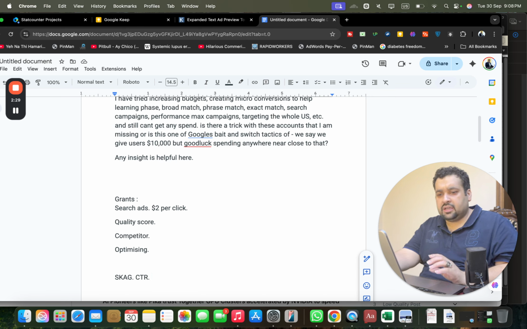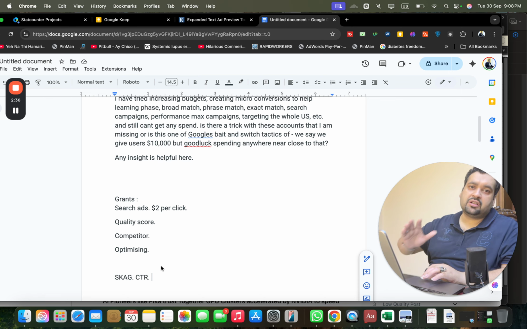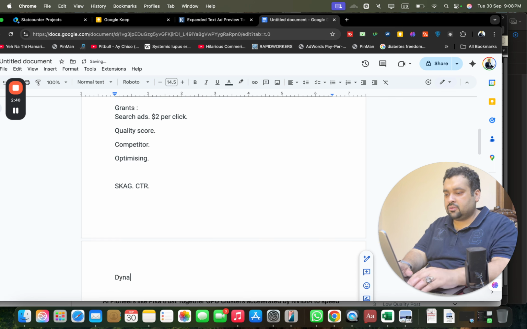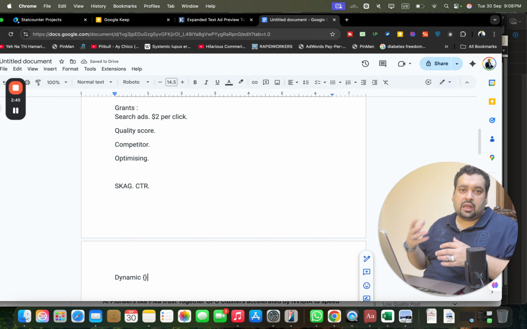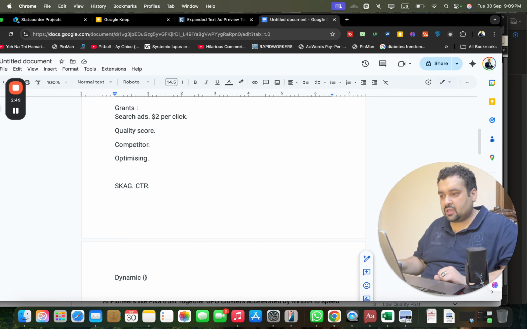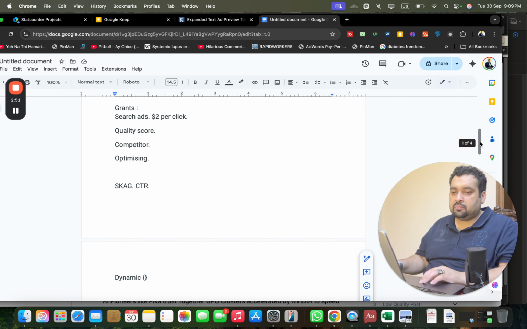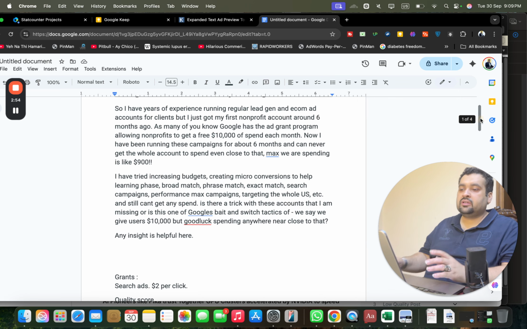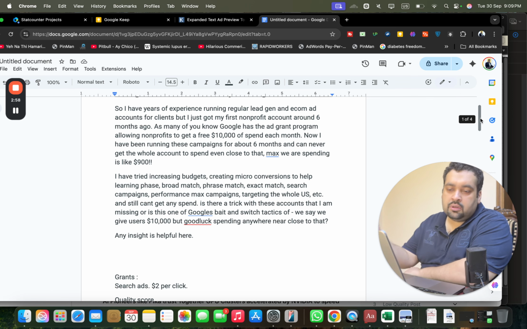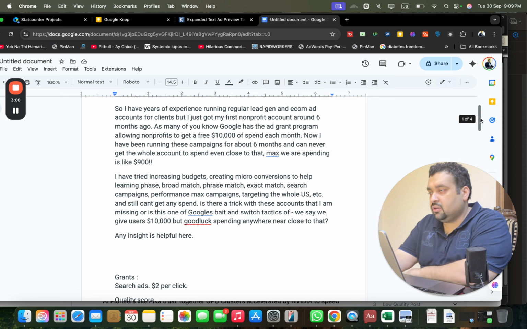ads simultaneously. So just focus on creating small campaigns and different campaigns, with single, dedicated, high quality keywords. Why don't you do dynamic search ads, where your ad headline changes into whatever the query being searched is. This can also help you. Also, in my opinion, you didn't discuss how much CTR you are getting, and are you optimizing your Google Ads account? Are you doing any negative keywords insertion?